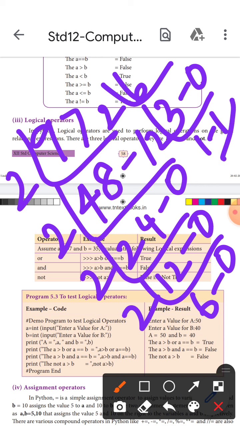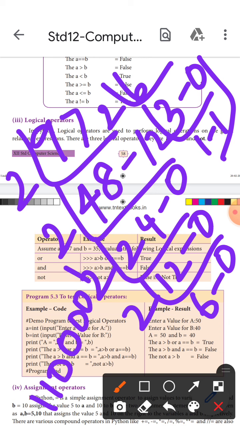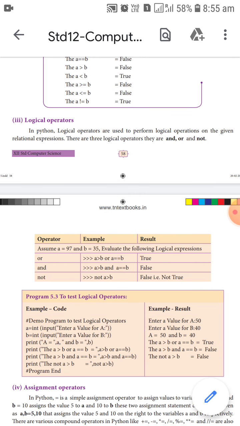Reading from lower to upper, what is the output? 1, 1, 0, 0, 0, 0, 1. So this is the value for A. B also follows the same format: divide and get the values, and compare both values for the logical expressions and, or, and not.